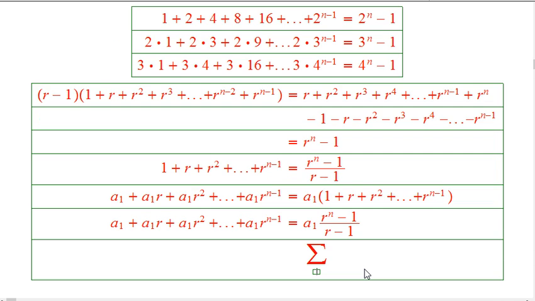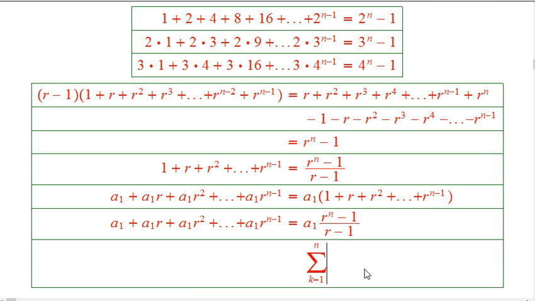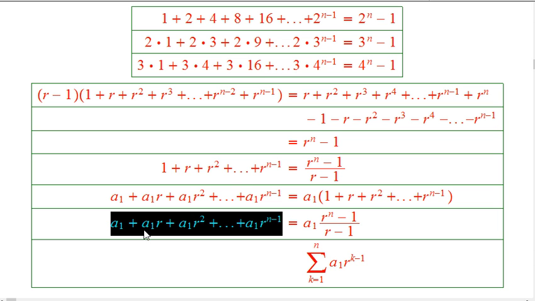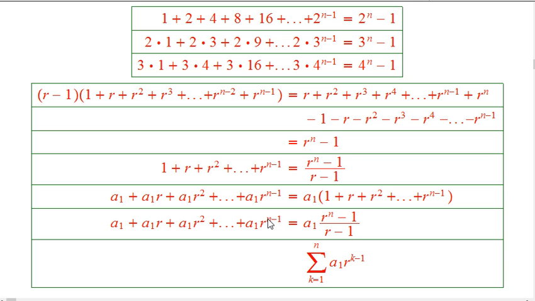Use the summation symbol. Okay. So this might be like k, depending on what your book, it's going to use different letters. So k equals 1 to n, and then a sub 1 r to the k minus 1. This minus 1 here is an artifact of the fact that we're starting our indexing with 1. And then it shows up here as I've got n terms. If you count this, there's really n terms here. Because it starts with r to the 0, then r to the 1. And if you start counting from r to the 0 and go up to n minus 1, that's really n terms. So that's a fairly natural way to think about it.